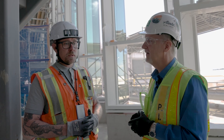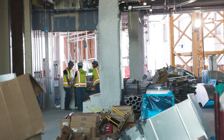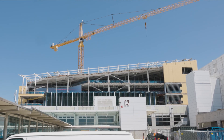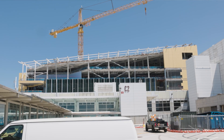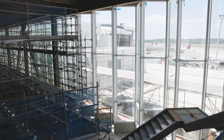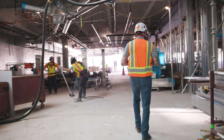Sustainability-wise, the building is going to be all-electric — we're not going to have any gas. Even our tenants at several restaurants are going to be required to have all-electric equipment. On top of the building, we have a complete solar array that's going to provide between 12 and 15 percent of the power for the building. That's going to be the first of its kind at SEA and one of those cool elements we're going to highlight as we continue to get this finished.